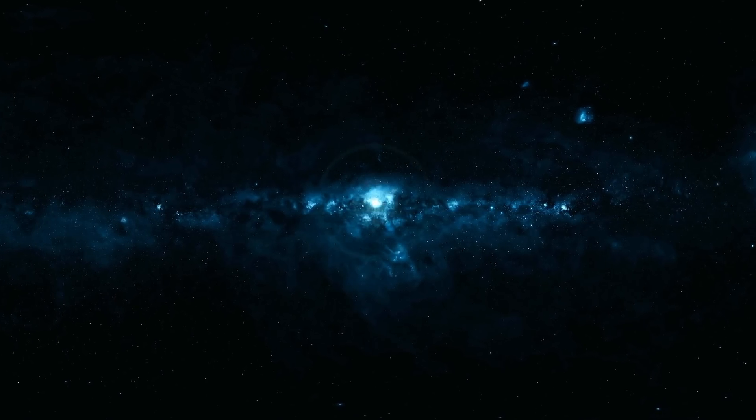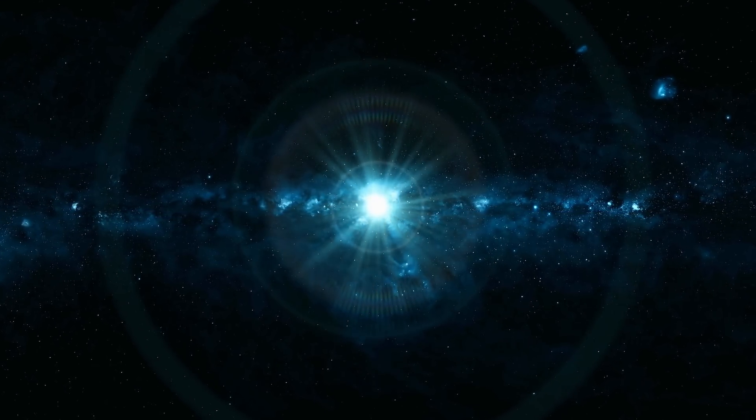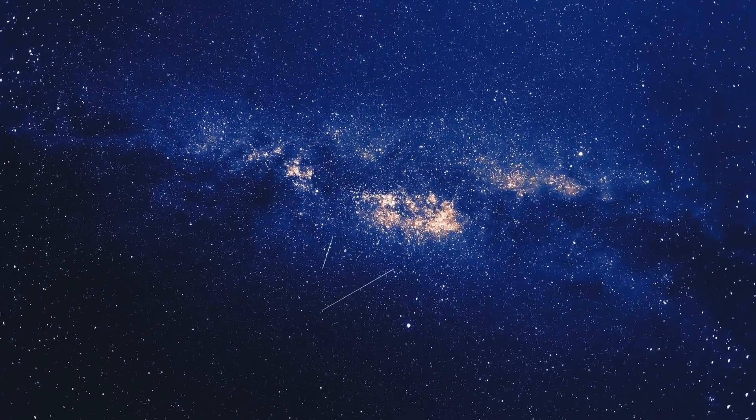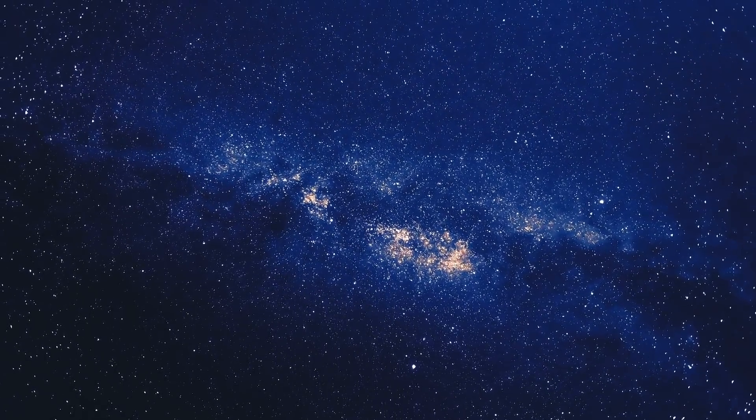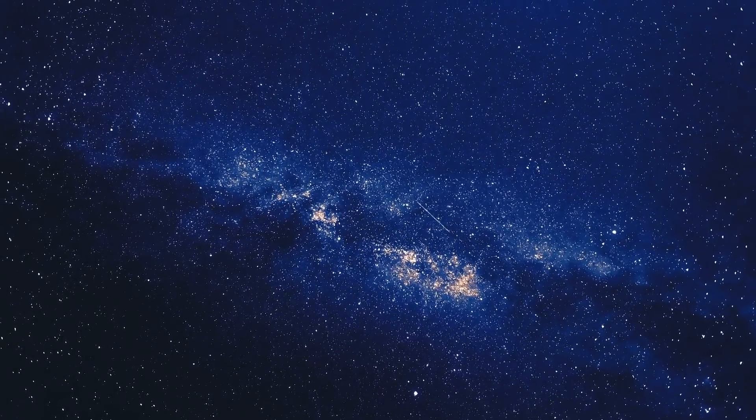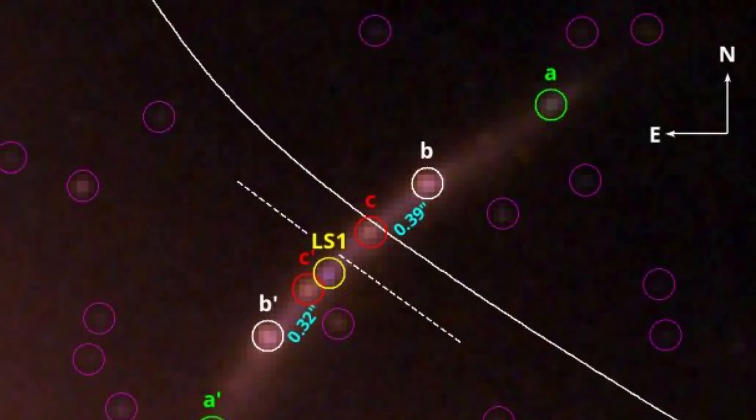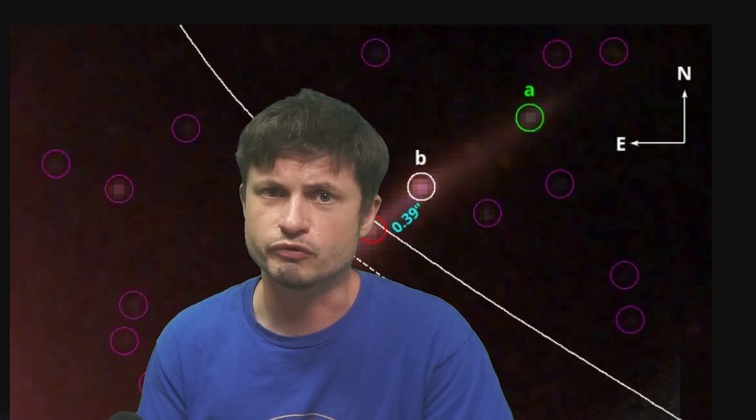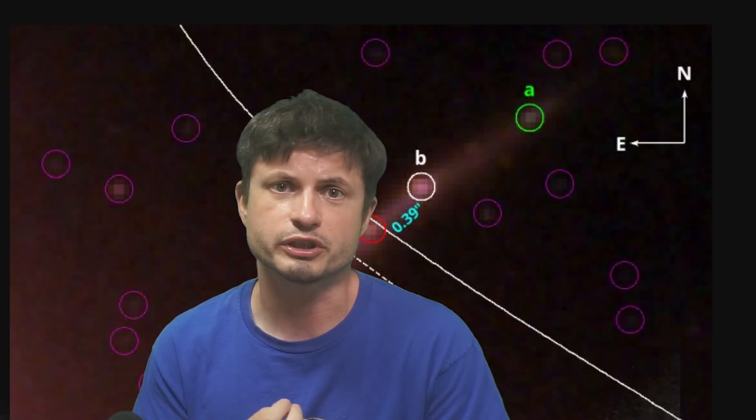And more intriguingly, these observations now kind of establish the approximate mass for this potential dark matter particle. Although unfortunately, it's extremely low in mass, so it would be very very difficult to physically discover. Which is of course maybe one of the reasons we haven't found anything yet. And so this study sets a really important constraint on what exactly dark matter might be, assuming that all of these observations are confirmed and are correct. And so in essence, these unusual observations of a really bright star super far away might be one of the best proofs we have for dark matter and might finally help scientists to identify exactly what it's made out of.